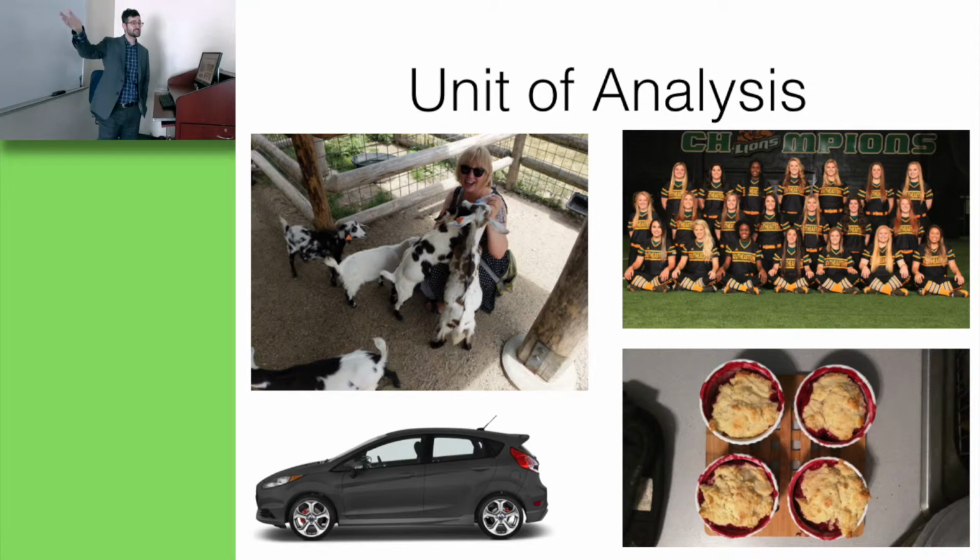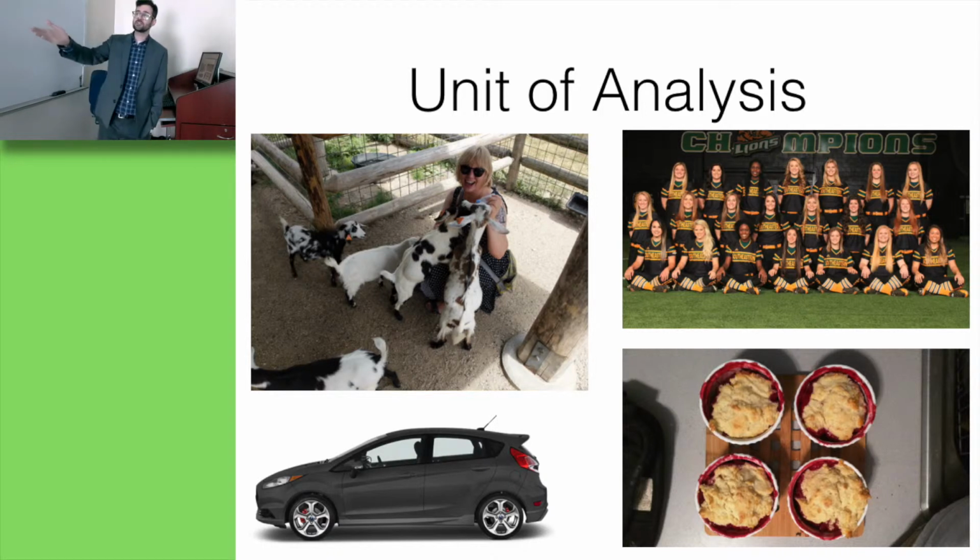Now, a unit of analysis doesn't have to just be a single person. The unit of analysis can also be a group of people. So I believe this is the Southeastern 2017, maybe it's 2016, softball team. So maybe instead of studying individual people, we're really interested in studying softball teams. So we might go to a softball team and ask, how many games have they won? Or how many people are on the team? Or what school are they at? What region of the country are they located in?